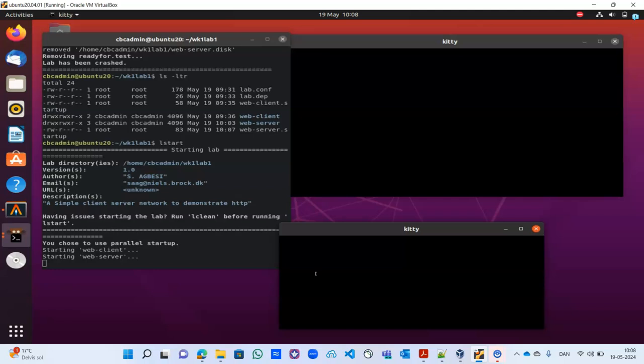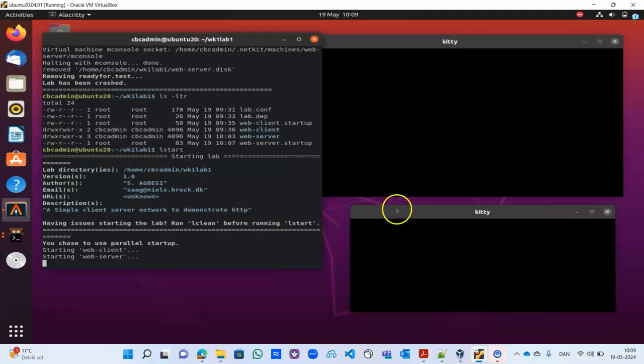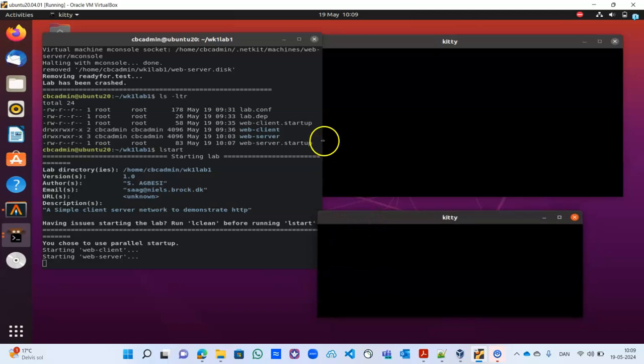It'll start. When it starts, we just have to check and see if the Apache has started automatically, because you have added the systemctl start configuration in the web server starter file.